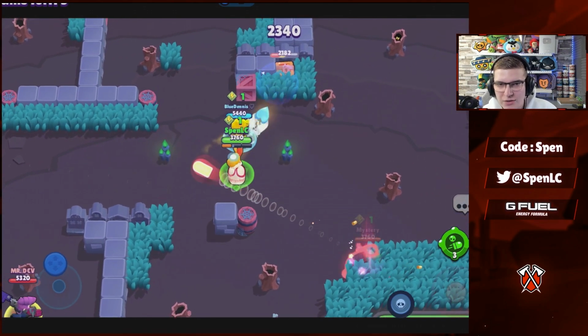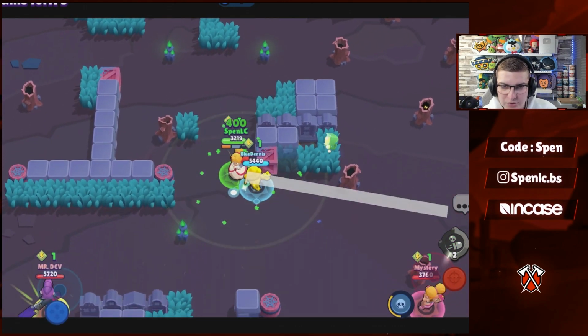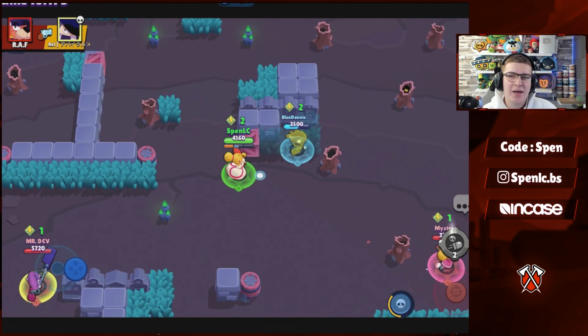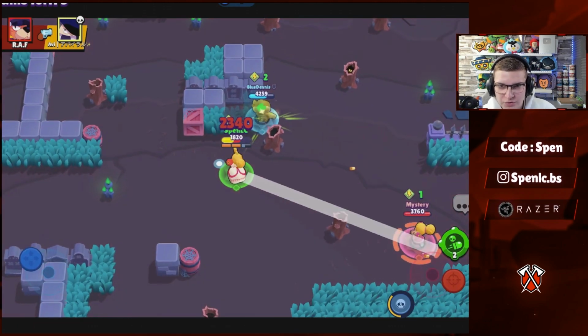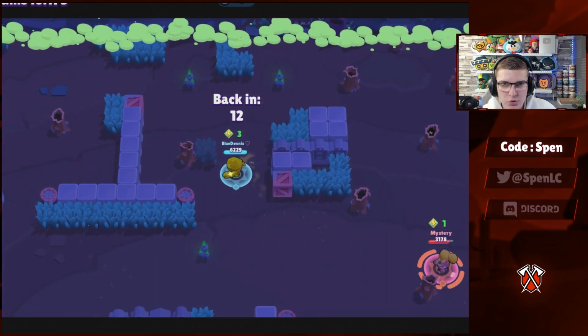And if you get into that right top bush with a Piper and a Gene, it's going to be really hard for anyone to really push you. So for me, I would pair a Gene with another long range brawler. So you've got the likes of Belle again, you've got even the likes of Nani, Byron. You're going to be really good on this map.